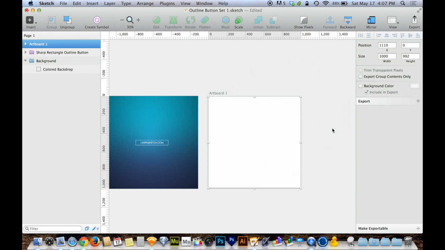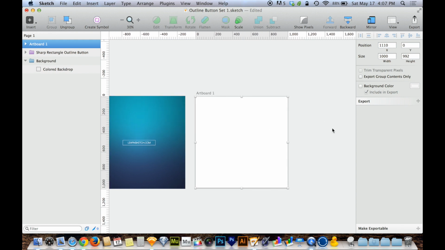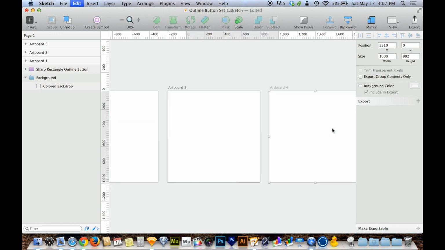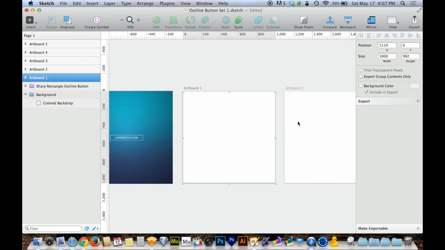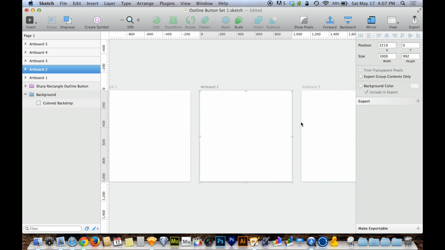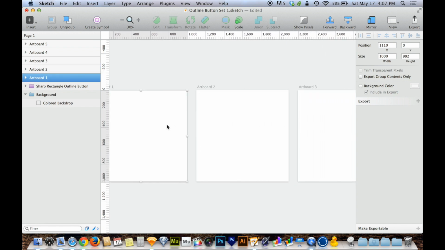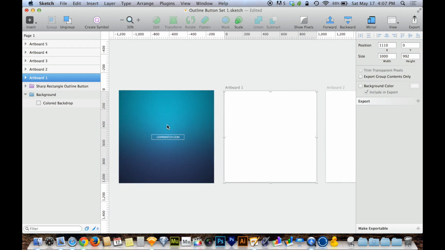And a little keyboard shortcut that I like, if you want more than one artboard that's of the same size, you can just hit Command-D right after you create your first artboard, and it will continue to duplicate that artboard each time you hit Command-D. So you can create different comps that have to do with different parts of the application or website that you're building, and you don't have to go and individually build each artboard.